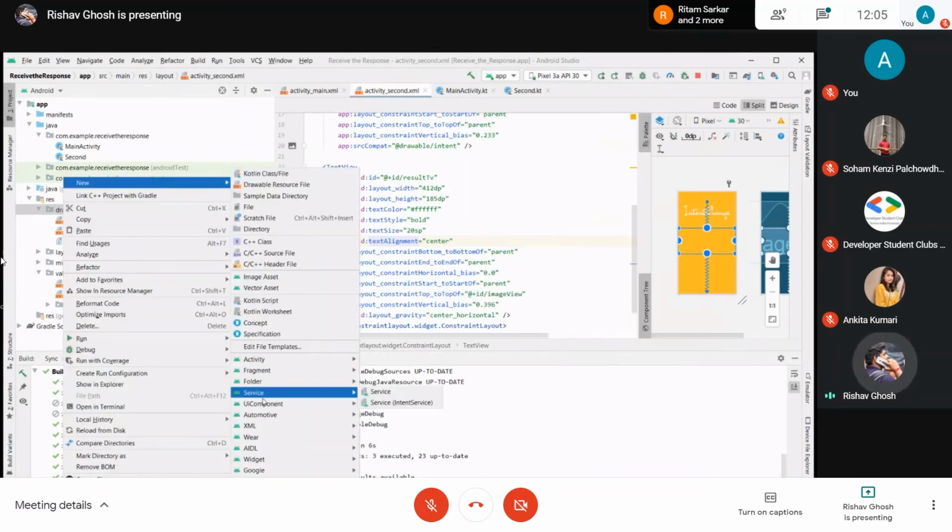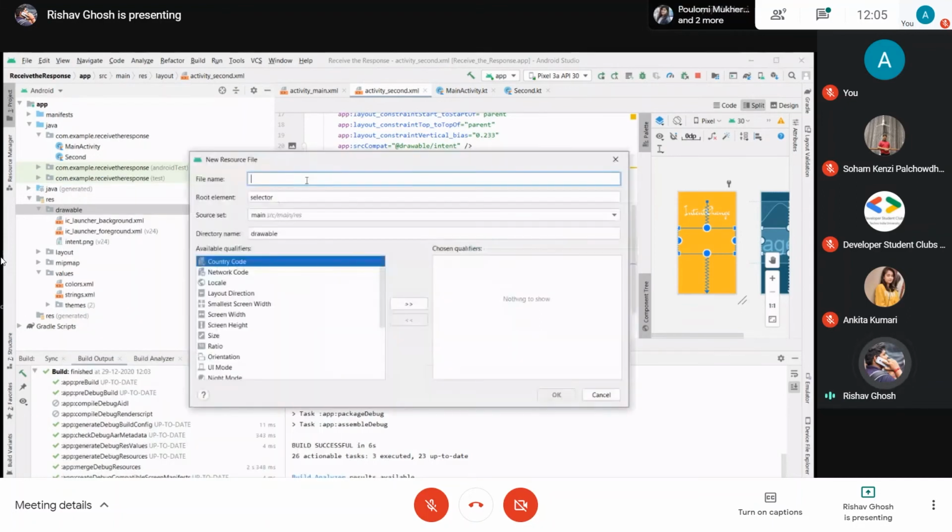I showed you in the last session how to make drawable files, and I am making them. So we are making 3 gradient files.